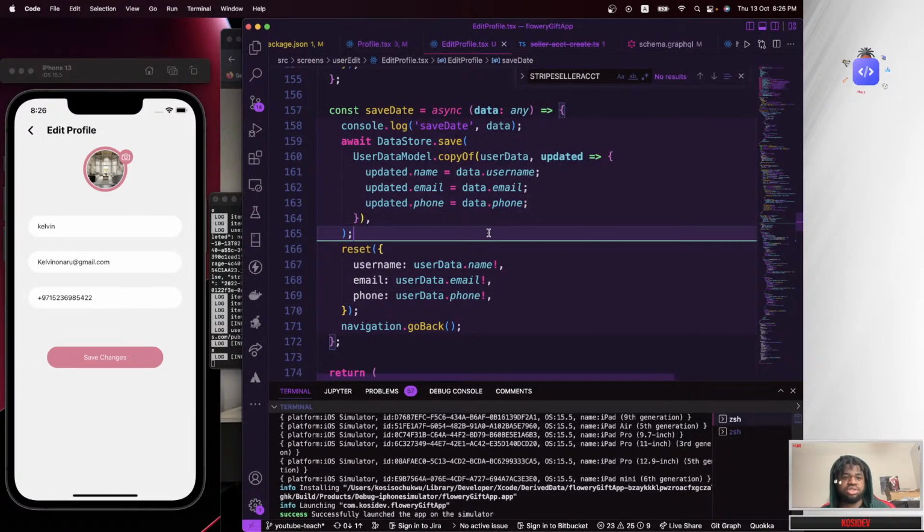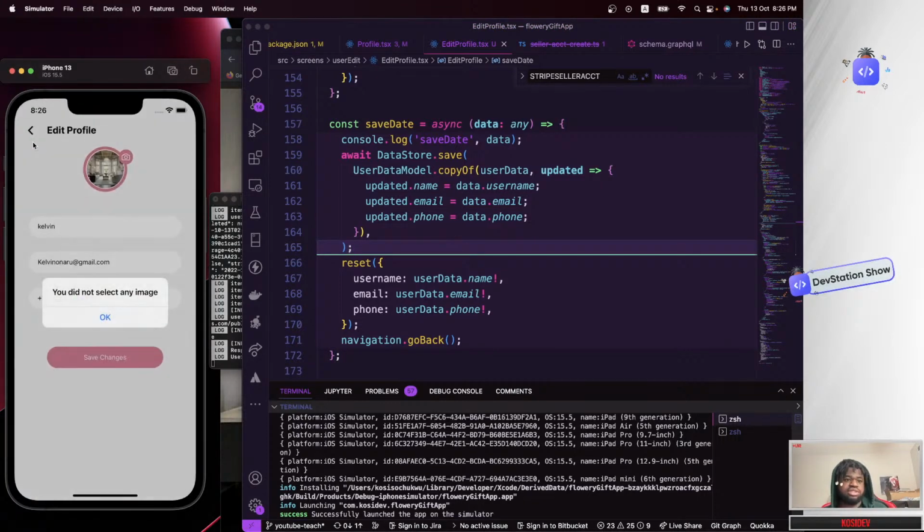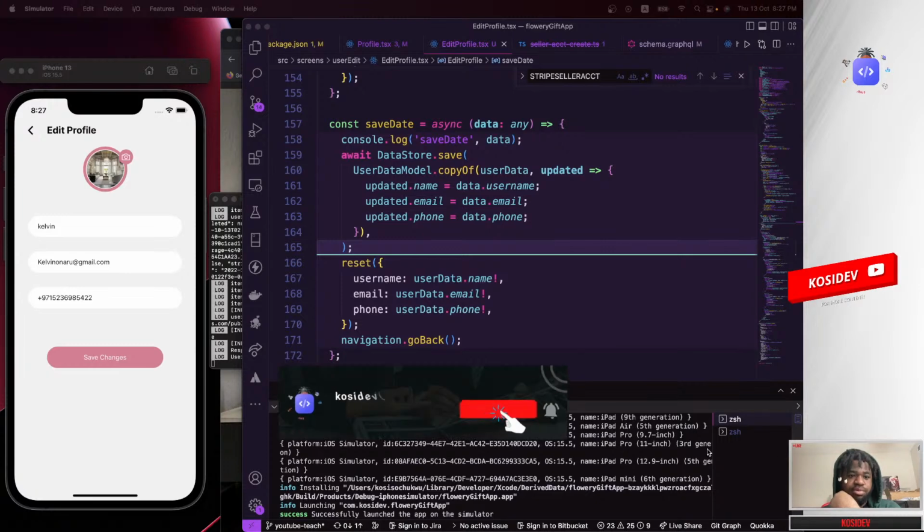Today we are able to accomplish a lot. We worked on getting users to upload their image using our app, and also saving that image on AWS cloud storage, getting the users to change their name, email, and upload their phone numbers. There are a whole lot of things that we did, and I don't think there's something that we're supposed to do that we're missing. I think the whole stuff is working.